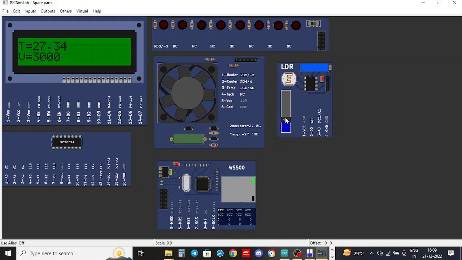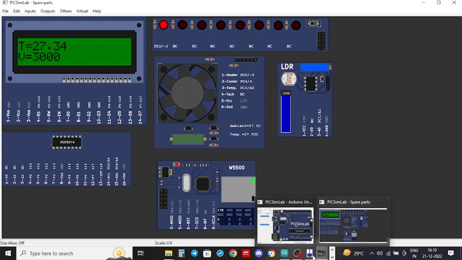As I keep increasing the resistance, it starts to get brighter and brighter, and as the resistance reaches maximum, the LED is fully bright, which means there's no sunlight now and it's completely dark, so the garden light should be on. So this is the garden light control.